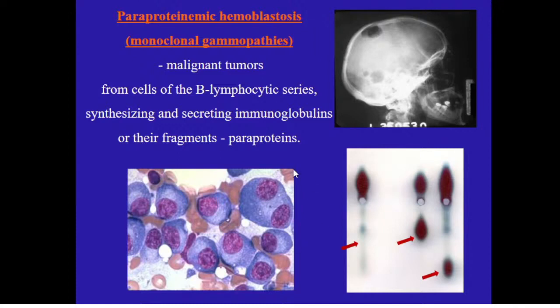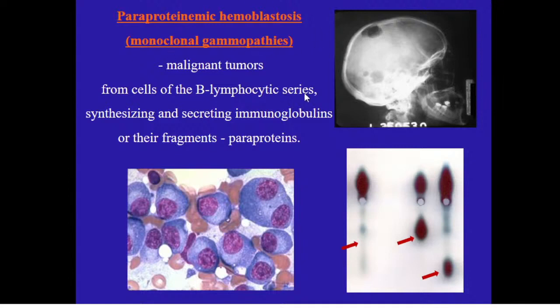If a tumor appears from a B cell that is already differentiated to the secretion of immunoglobulins, the daughter cells will be absolutely the same as the mother cells. And the whole clone of these cells will start to produce a great quantity of one type of immunoglobulin, one primary structure, one charge, so one movement ability in electrophoresis.